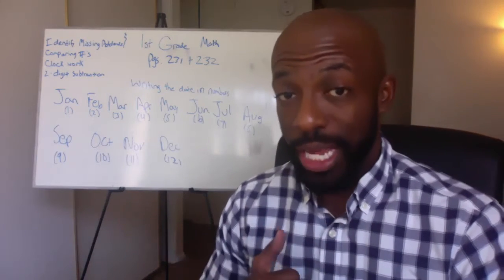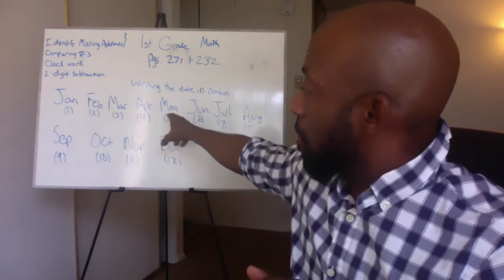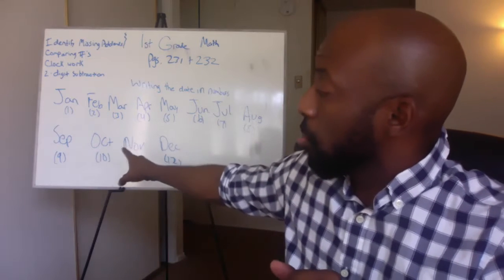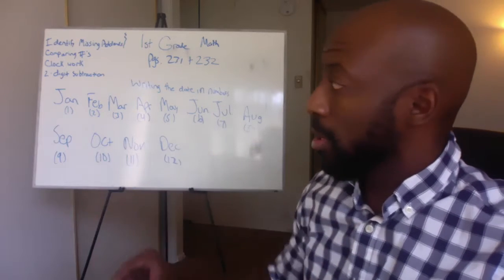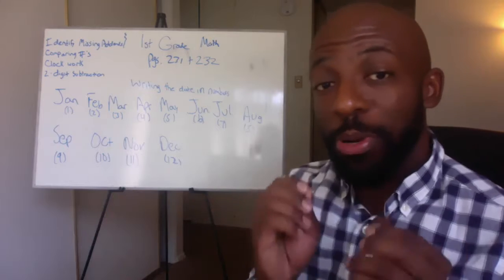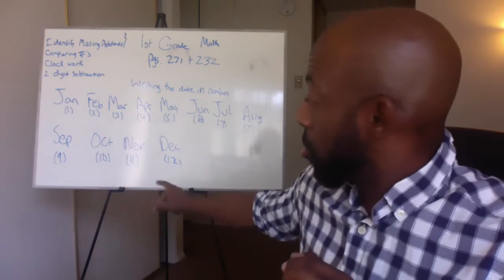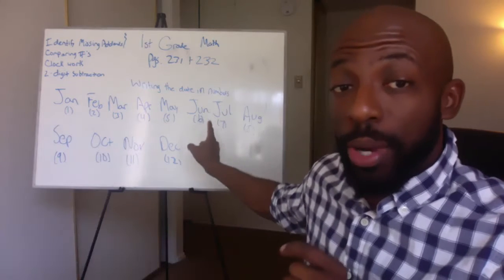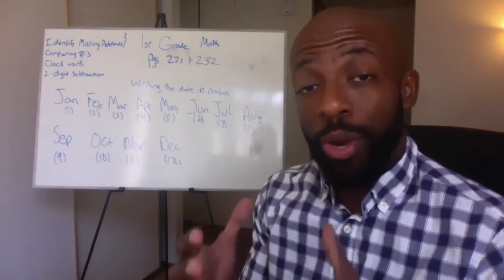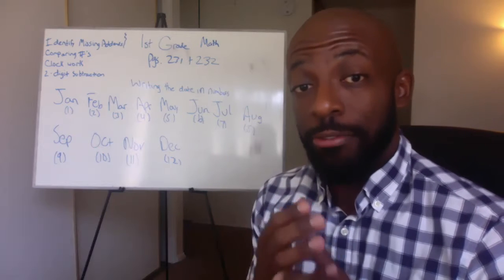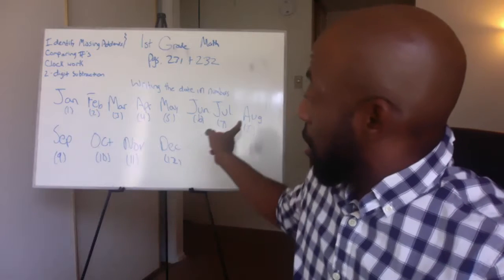They are all abbreviated. So this is how you abbreviate January, February, March, April, May, June, July, August, September, October, November, December. When you put an abbreviation for these, just put the dot after the last letter. So for example, for July, you see there's J-U-L. There's a tiny dot at the bottom of the L that just lets you know correctly that this is an abbreviation of the entire word of July. So I didn't write the entire word, but it's an abbreviation. All right. Now you do that.